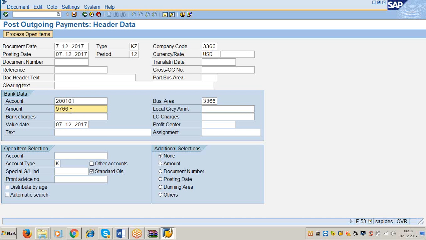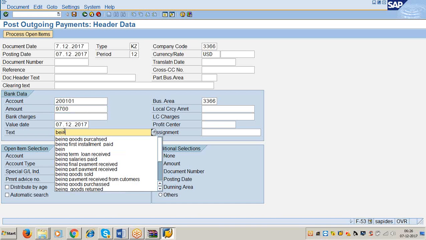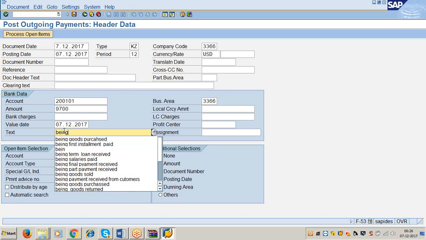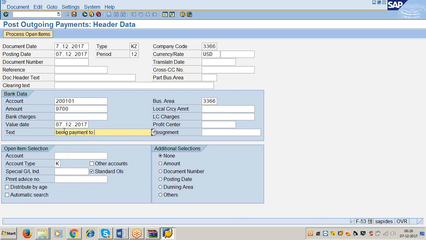Amount is equal to 9,700 within brackets: invoice amount minus 3% cash discount received. Text being payment to vendor.